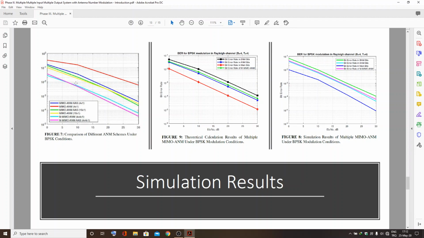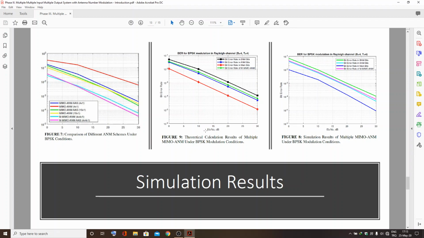By this scheme, we come up with some simulation results. As you can see here in figure 7, the multiple MIMO-ANM scheme achieves much better spectral efficiency and bit error rate results than the other schemes, like the antenna number modulation scheme with adaptive antenna selection or without adaptive antenna selection.